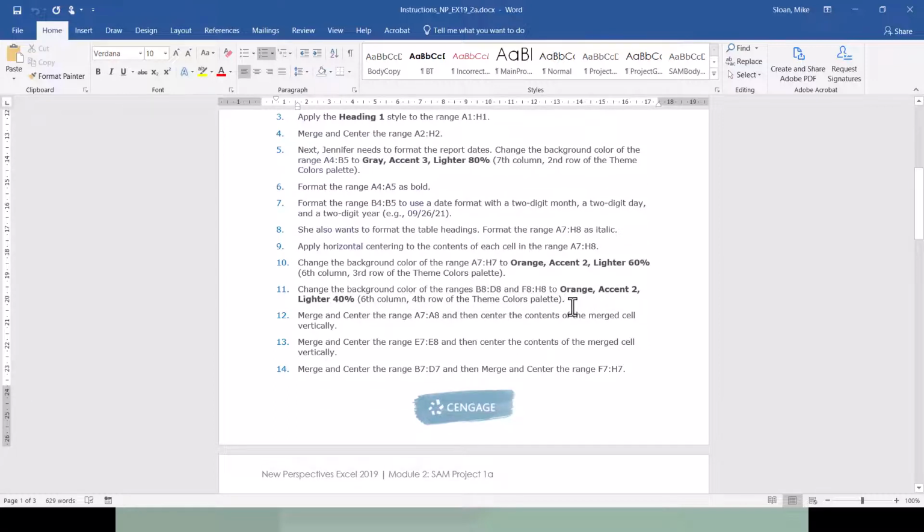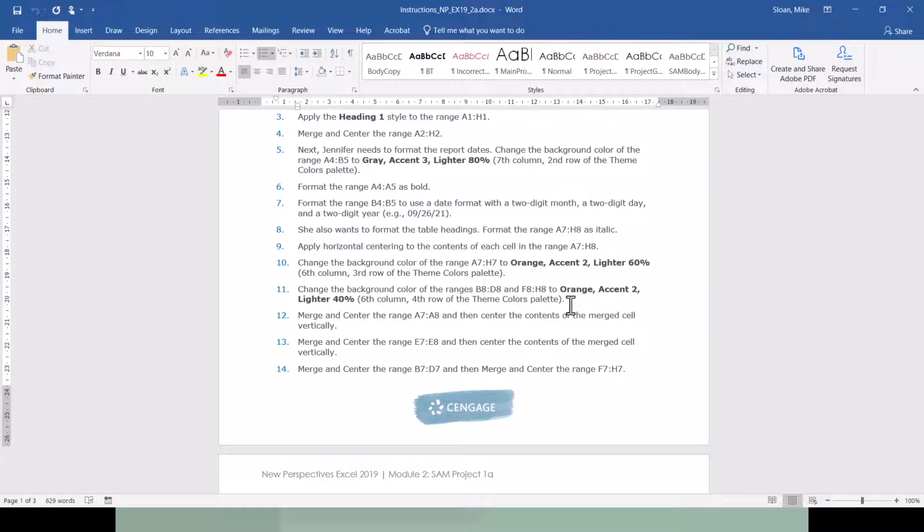Change the background color of the ranges B8 to D8 and F8 to H8. So these are two separate ranges to orange accent 2 40%. Now, you could do the B8 to D8 and then finish it and then do the F8 to H8, and that would be no problem at all, and Sam would mark that right.